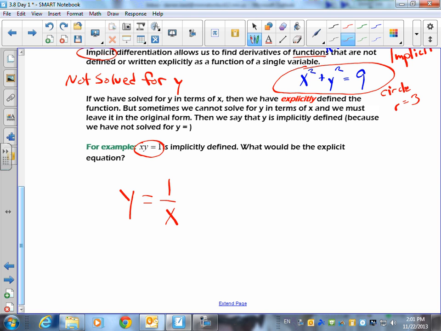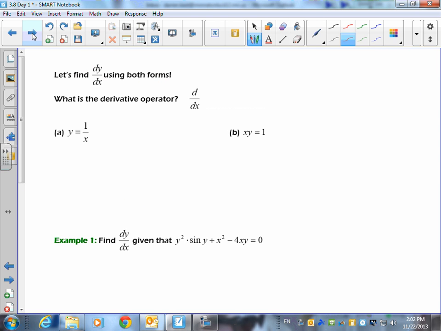You good there? Okay. So I want you to know this, some implicit equations can be written as explicit equations. Here's an example of one. Most of the good ones can't, all right? But I'm going to start with a basic one that can be written both ways for demonstration purposes, because I'm going to show you the process of implicit differentiation, and then I'm going to demonstrate with this example, not exactly prove, but demonstrate that implicit differentiation and explicit differentiation are the same thing.